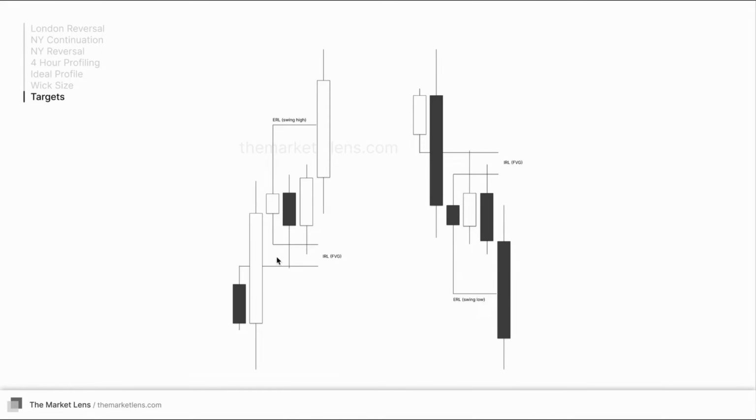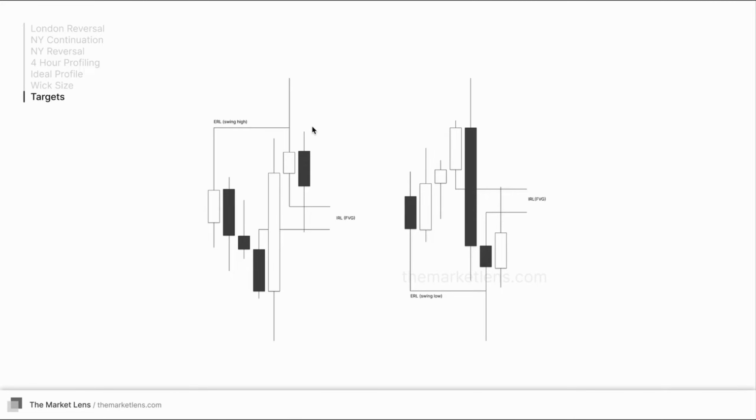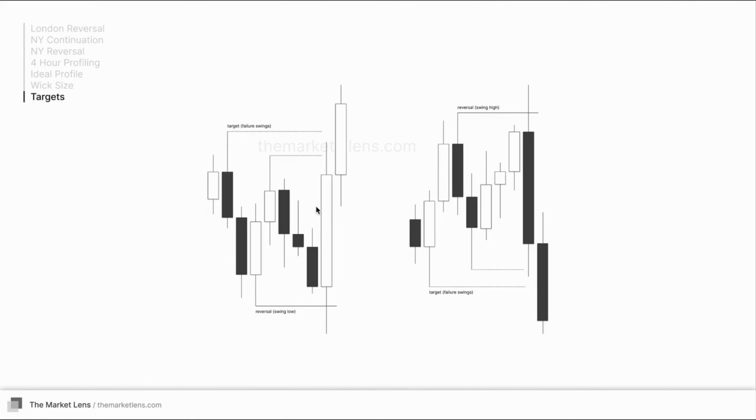In this example, we're going to be going over internal to external, internal being the reversal point, external being the target. Here is an external to internal, external being the reversal point, internal being the target. Here is an example of high resistance to low resistance or order pairing ranges, where we take out a range low or a swing low, reverse or manipulate and expand into the opposing side of the range or target failure swings.